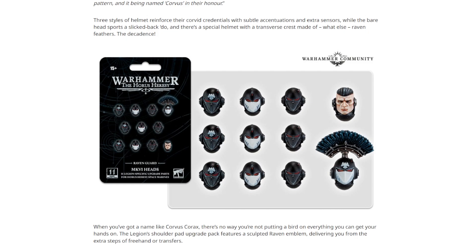Of course, you could argue there's probably an element of: we need to give them something, we can't just leave one Legion out, so put something together and come up with a justification afterwards. To be honest, when it comes to introducing new things and creating Primaris versions of stuff, the impetus will be to do the model first and then come up with a story afterwards — that's generally how it goes. This won't be all that different, I don't think, but I do like the little narrative element they've introduced. It's nice.